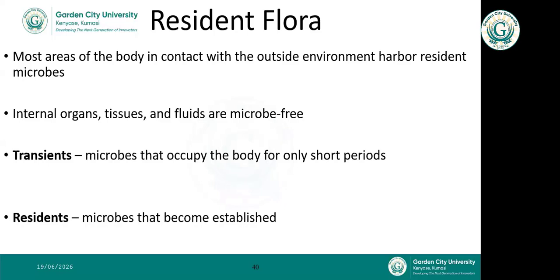But sometimes when the levels go up or physiological processes change, the body will try to react. But there are some sites within the body that should be free of microorganisms. So the internal organs, the tissues, the fluids like the blood, the lymphatic system, or the lymph nodes, all these are supposed to be free of microorganisms. The blood vessels. So anytime you have microorganisms in such sites, infection will result.